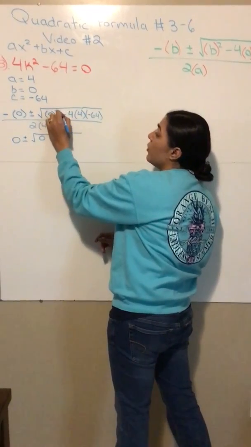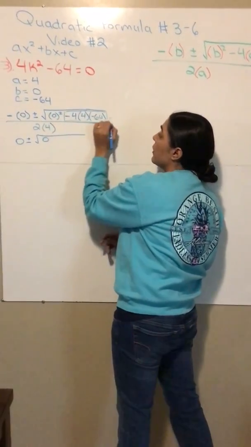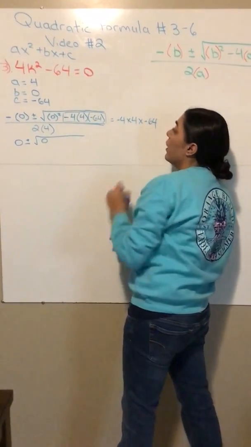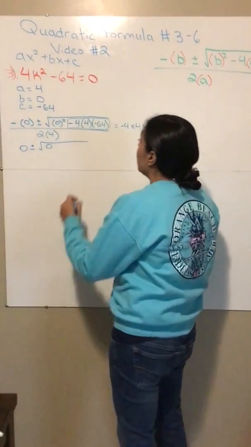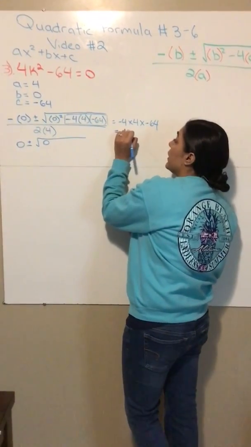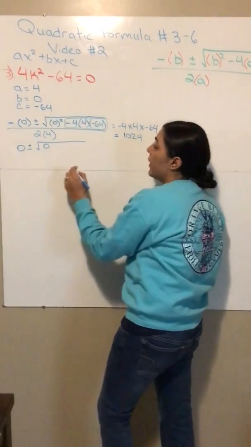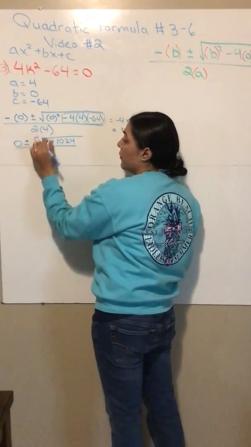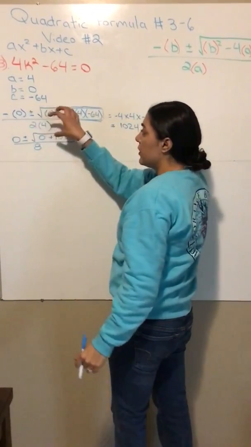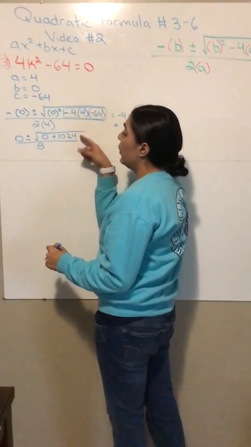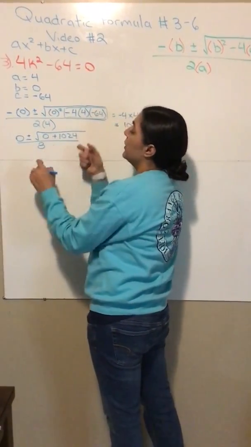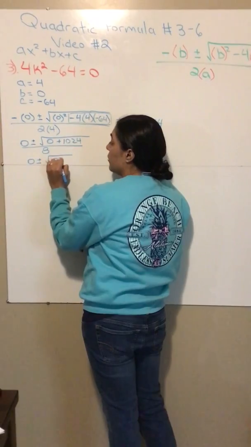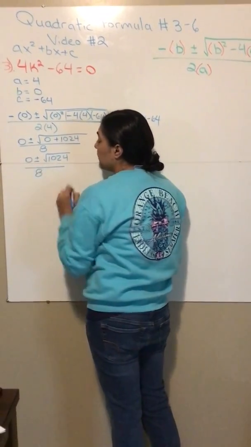And this whole chunk, you can type in on your calculator, which is what we talked about in the last video. So you can say negative 4 times negative 64. And when you multiply all of those, it's going to pop out on your calculator. It's going to say 1024. So you know that to be positive, so make sure you put plus 1024, all over 2 times 4, which is 8. So all we're doing is simplifying these baby steps. And then we could say, what can we combine under here? 0 plus 1024 is still going to be the same. So you got 0 plus or minus square root of 1024 over 8.